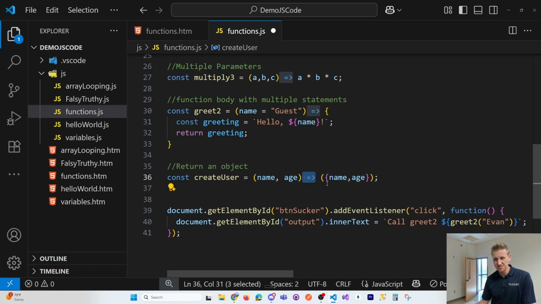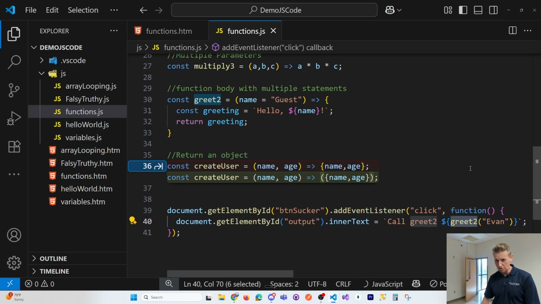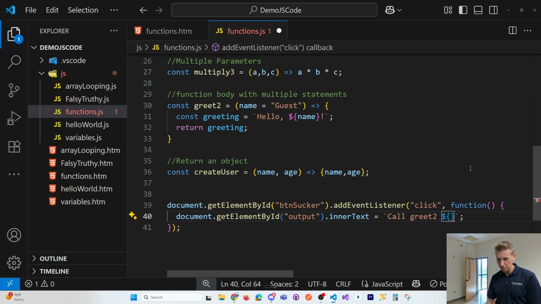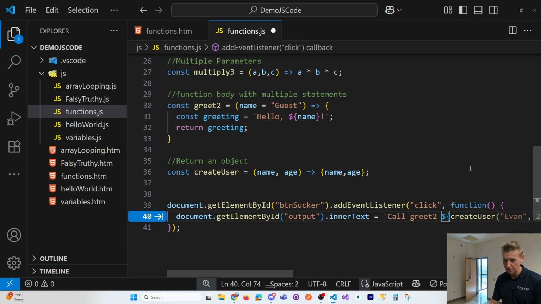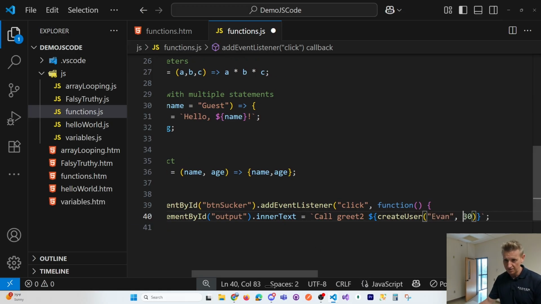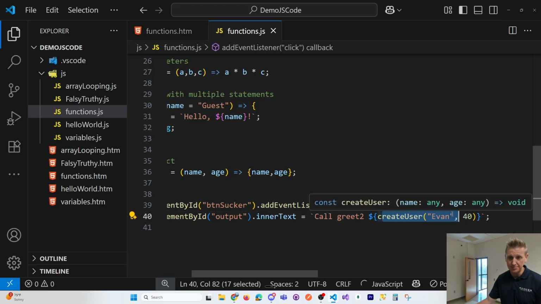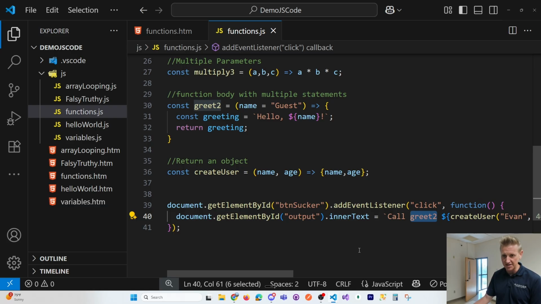It returns an object. And so if I call create user, now what this should do is it'll return an object, and we'll see how that formats my object.